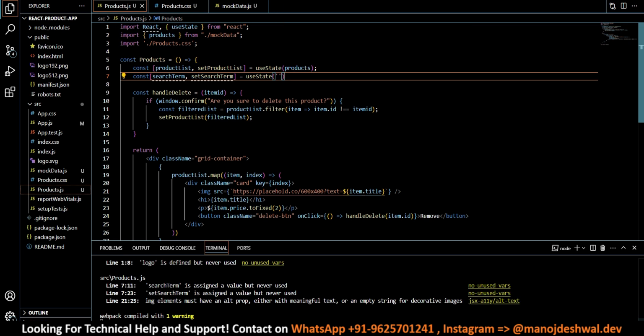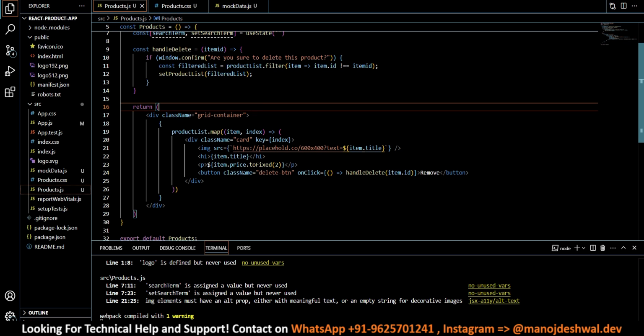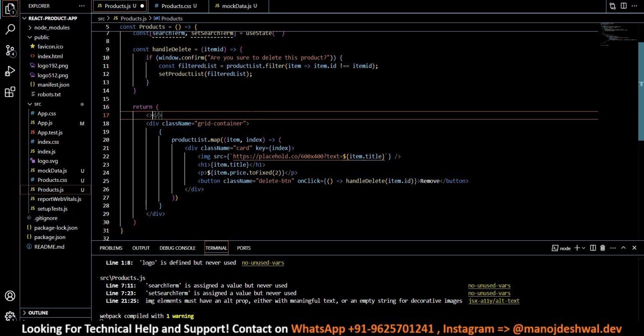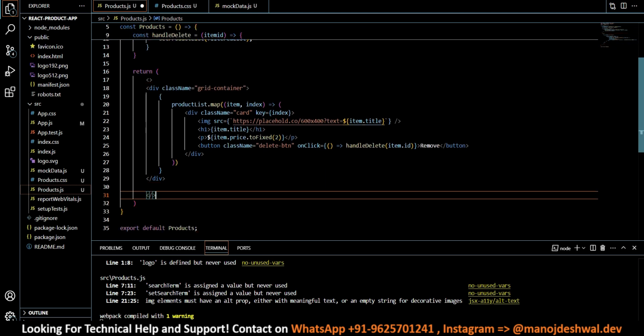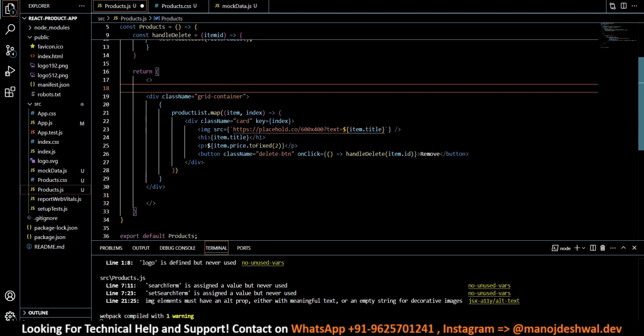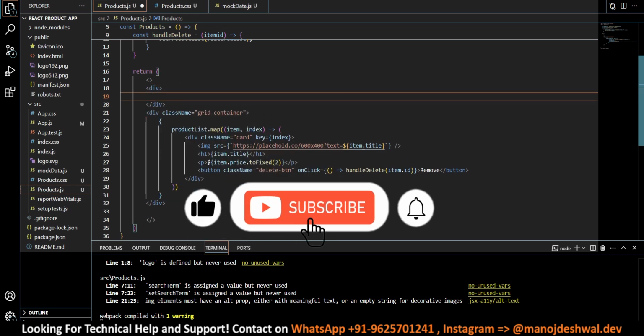Save. So we have added one state. Now on top of this grid container, we have to add one more div, and within this we have to add the search bar.